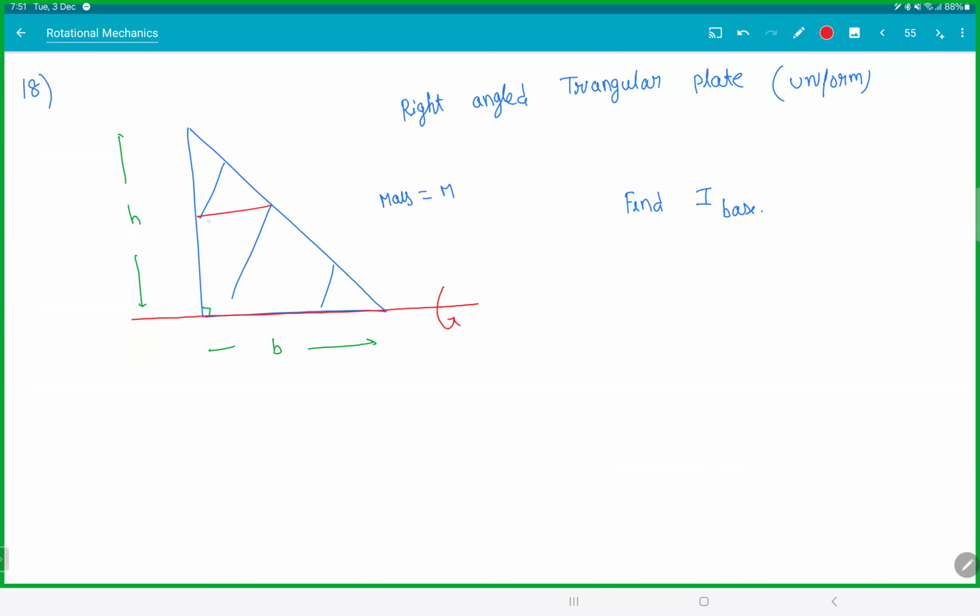You can take it like this also, but I don't like this. This will be mathematically a little complex, but that can be done. I would prefer these rods. Like this, at a distance x, take a thin rod of width dx, and then try. There, I gave you an idea how to start.